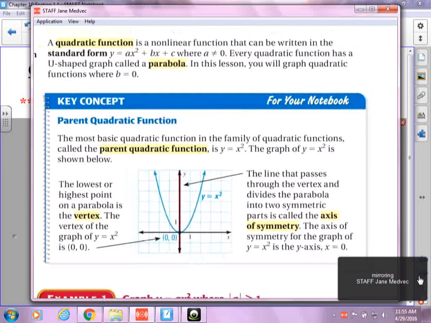We're going to take a look at this. It says a quadratic function is a nonlinear function. What's nonlinear mean? It's not a straight line. And it can be written in standard form, and have you heard standard form before? We just got done with something where we've got the x squared, and then the x, and then a number. Every quadratic function has a u-shaped graph called a parabola. Again, it must be u-shaped. It's not v-shaped. It's not j-shaped. It's not s-shaped. It's a u-shaped graph.